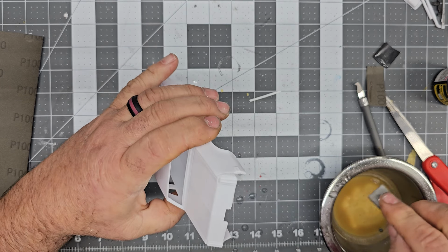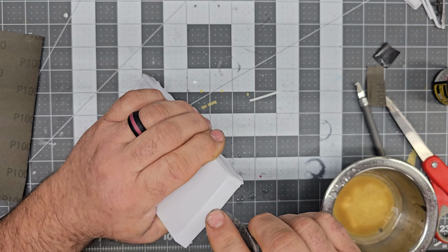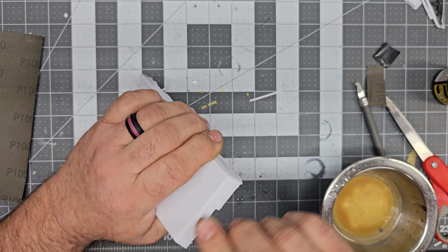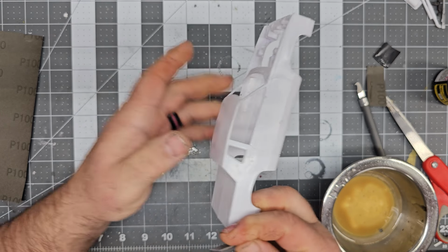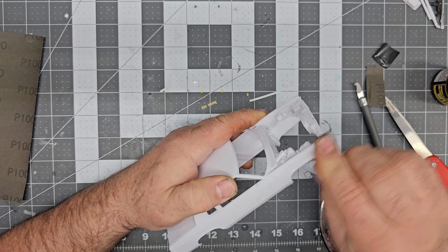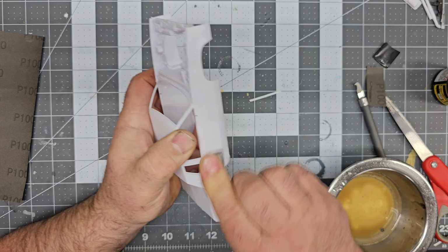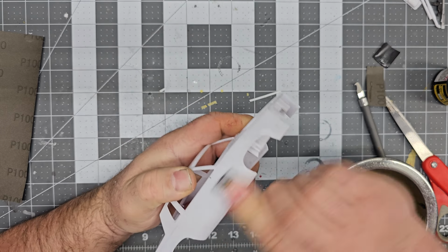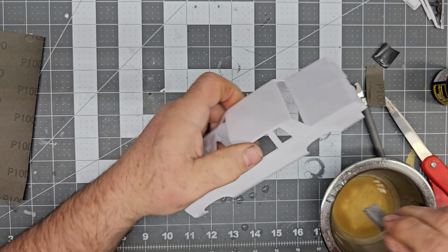So there's no emblems on this car, so it's kind of nice. You don't have to worry about that. There is a trunk lock there, so you don't obviously want to sand that off. Unless you do. I mean, I don't, that's up to you. We'll give it just a quick hit here. And I'm not worried about mold lines because I'm not sanding it heavy enough to get any of that detail out of there. Just enough to let it know we're going to paint it.